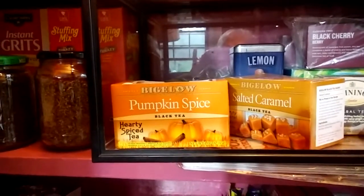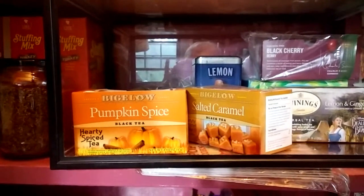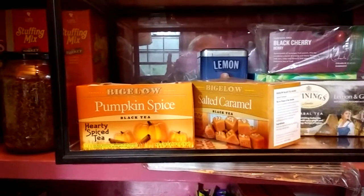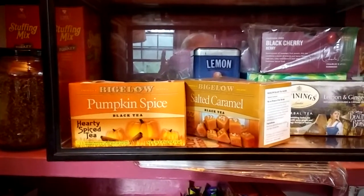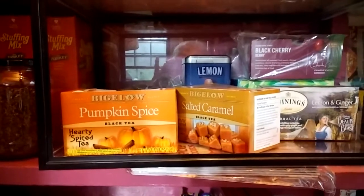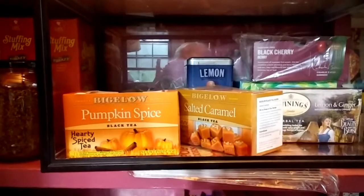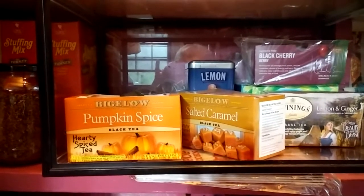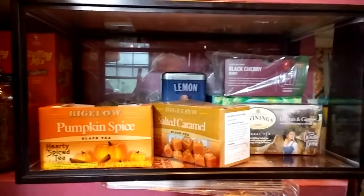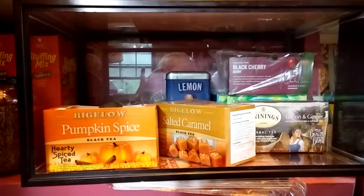So what I ended up doing — I was reading and also watching YouTube videos, and learned that a lot of the tea bags, the actual pouches that the tea leaves are put into, contain plastic. And they're fine as long as they're just in the box, but when you put hot water into your tea, they leach into your tea. And I don't want to add more chemicals from the manufactured environment into myself if I can help it.